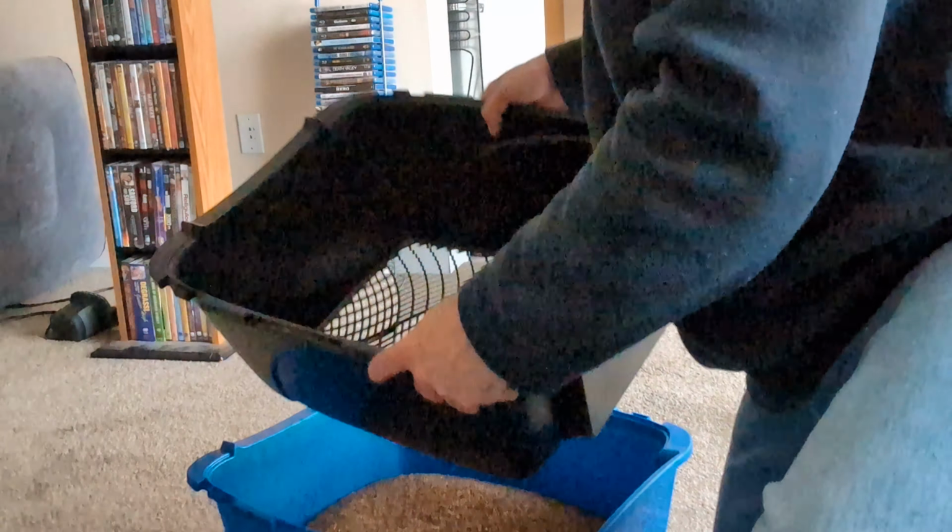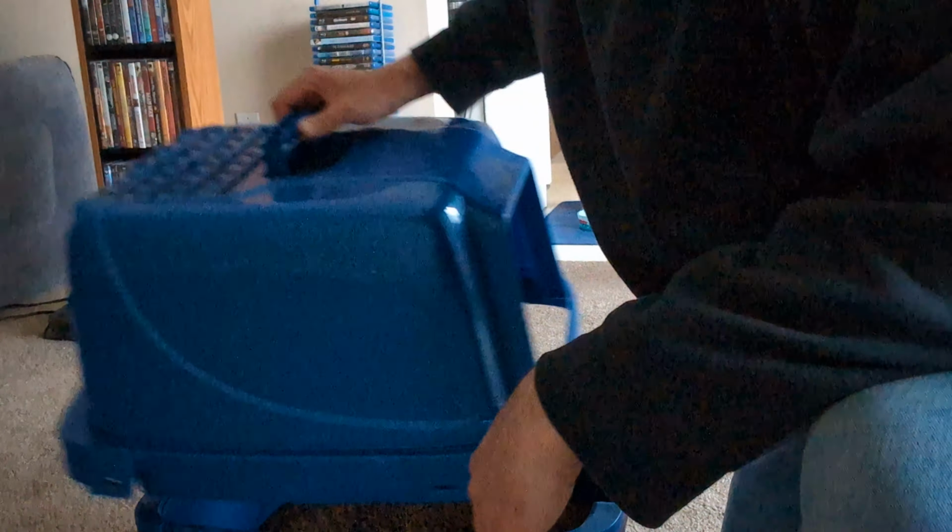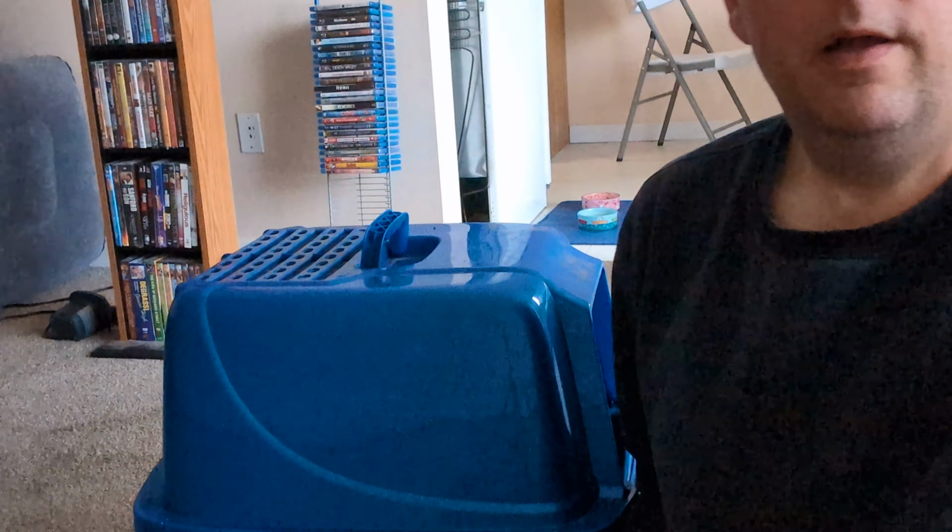And then, if there were waste, if there were clumps in here, you'd lift up the sifting layer, and you would have all the solid clumps in here. But of course, it's clean, new litter, so there are no clumps. Then you replace the sifting layer like this again, and the bottom now becomes the new top. And then you replace the lid. That's all it takes.